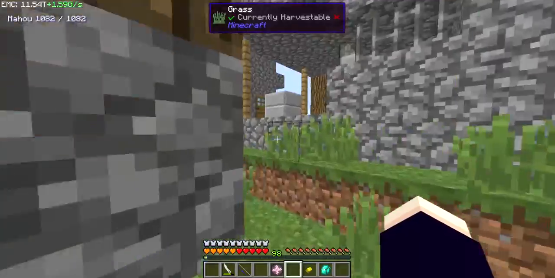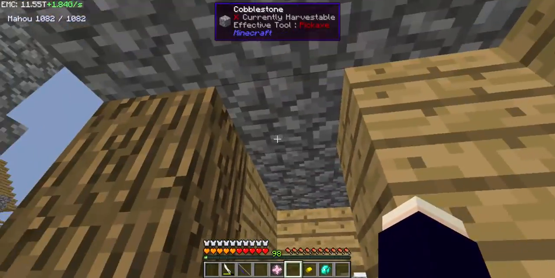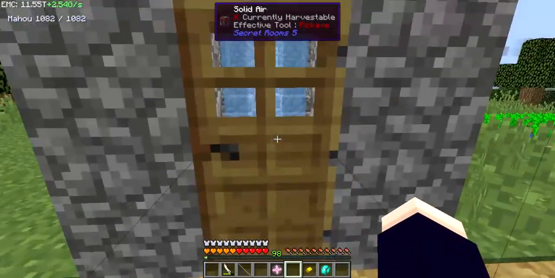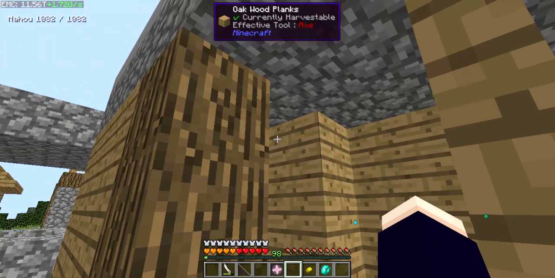blacksmith, that's the perfect example. Oh look, I'm gonna go into a blacksmith, oh wait, invisible air. Okay, I'm not even dealing with that. Cause I'm pretty sure a creeper went off here or something, no, it was a fire that went off here.